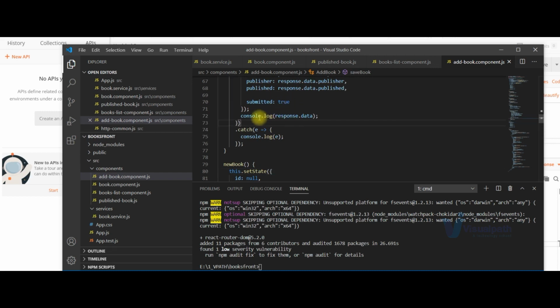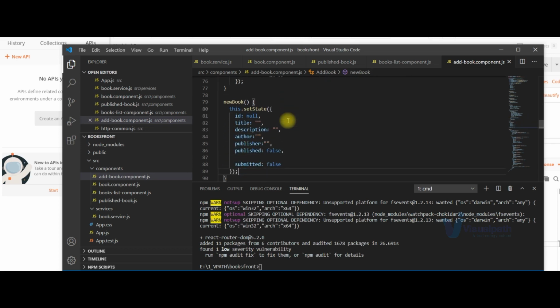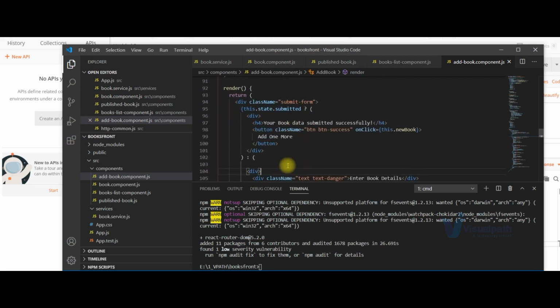The response data will be console logged into the console window. Here we are able to see the data. Next, a new book will always contain ID as null here. That is the new book here always. Now I am just creating the form now. So 2-3 kinds of forms are there here. One is only the normal submission form. I created one form called submit form here. In that simply your data submitted successfully will come. So when this will come, if you fill all the fields properly, if you enter, and then if you click what we call add book, then this should be rendered, this should come.